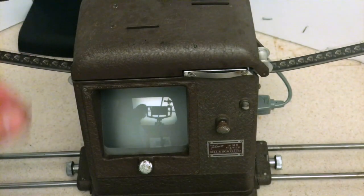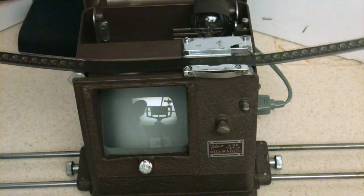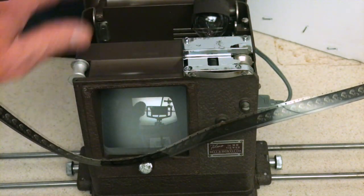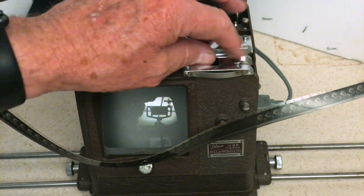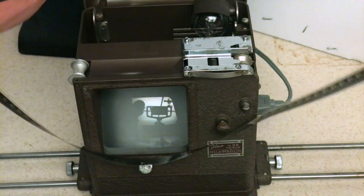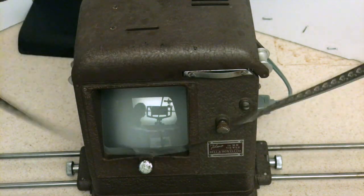When you're done playing the film, you're going to rewind it. And when you rewind it, don't rewind it through the pathway here. You actually can, but I think it puts unnecessary wear on the film because you have the sprockets right here, and they line up with the sprocket holes on the film. And those are sharp little objects, and I figure the less time your film spends going over sprockets, the better.